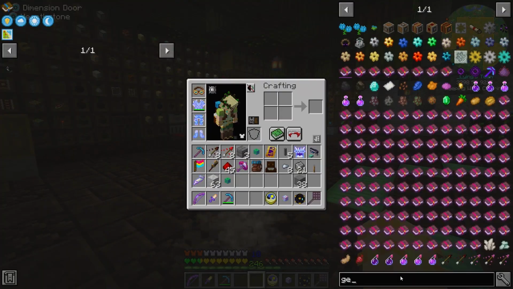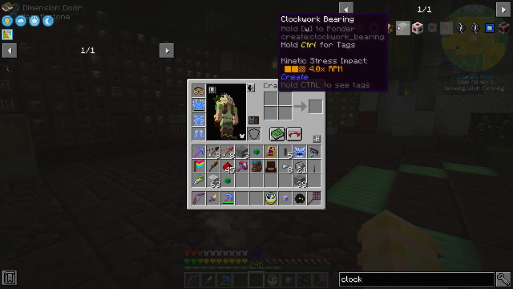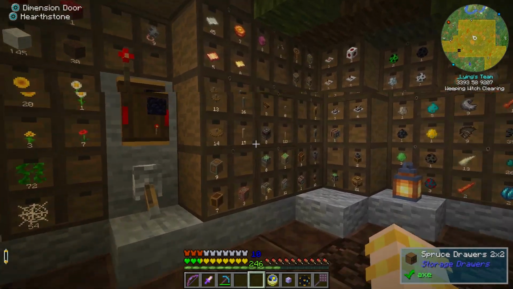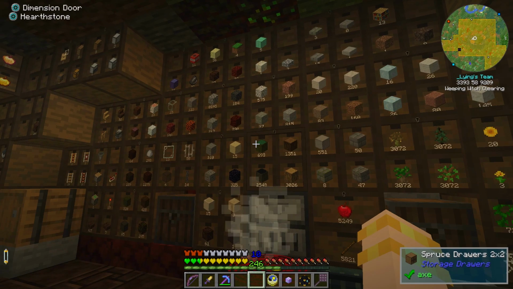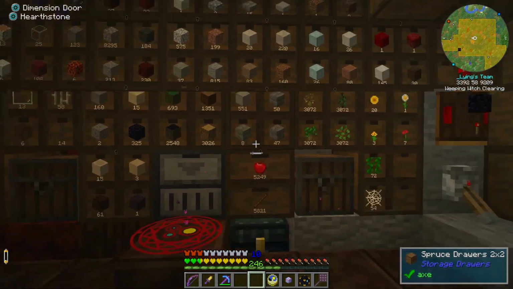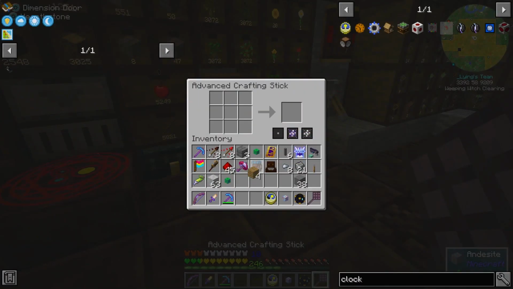So, let us just see. A clockwork bearing requires 2 electron tubes, a brass casing, shaft, and a turntable, all of which is fairly straightforward. We've already seen our share of that. Let's see, wooden slab. I don't believe I have any of those in stock. Those might have been surplus to the dragon invasion. Very well. Quick and easy to craft. Everyone knows that story.